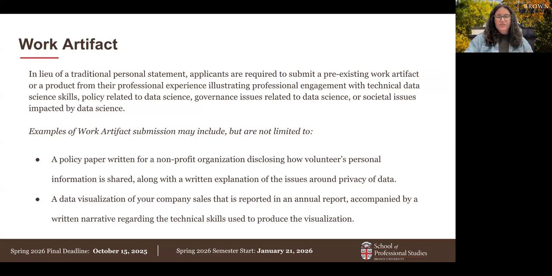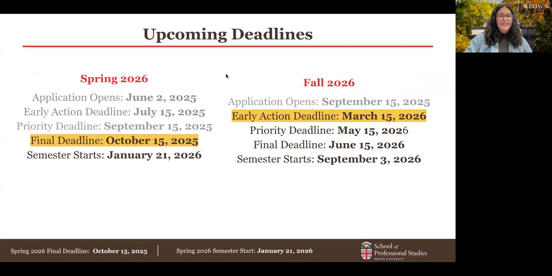If you're feeling like you still don't really have a good idea of what we want to see. And then in terms of deadlines, we are still accepting applications for our spring 2026 cohort that starts in January. The final deadline is next week. I will say if you are interested in getting started in January, I would suggest starting your application and then reaching out to Mel or our admissions inbox, and we may be able to work with you to push out that deadline a little bit if you already have your application started. So if you're thinking spring might work, definitely there is still time to do that.